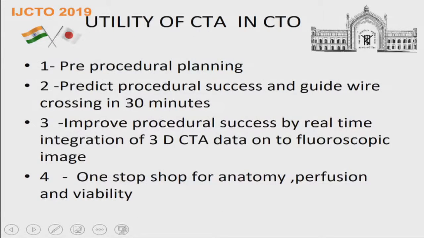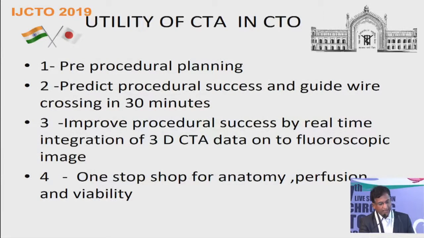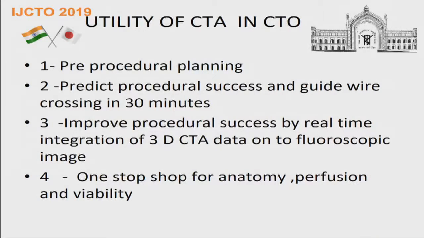And how does CT help in CTO recanalization? It helps you in pre-procedural planning. It predicts the procedural success, and guides wire crossing in as little as 30 minutes. It improves procedural success by real-time integration of 3D CT data onto the fluoroscopic image. And it's a one-stop shop for anatomy, perfusion, and viability.